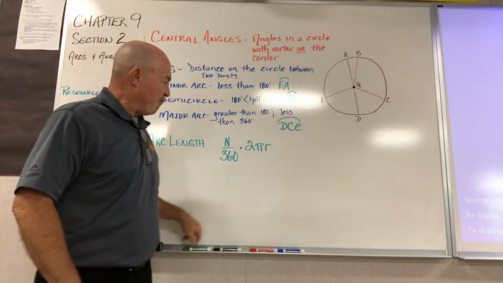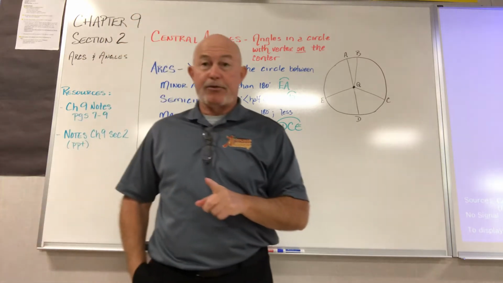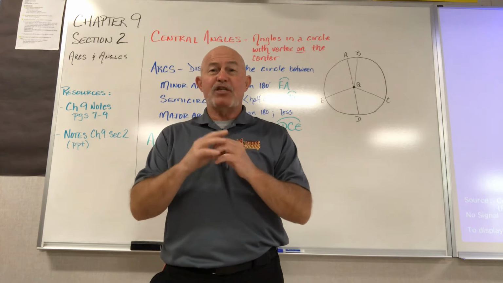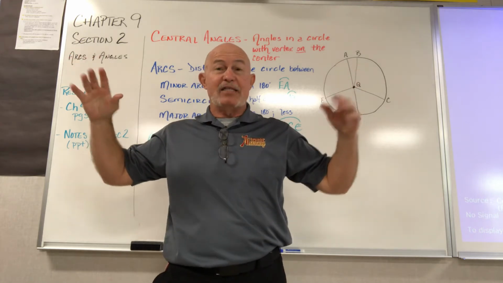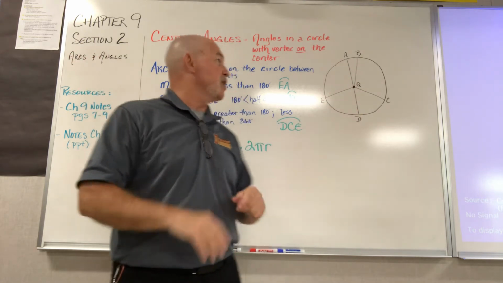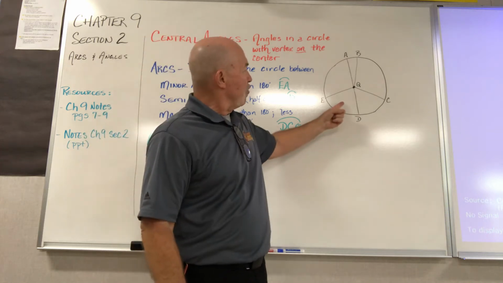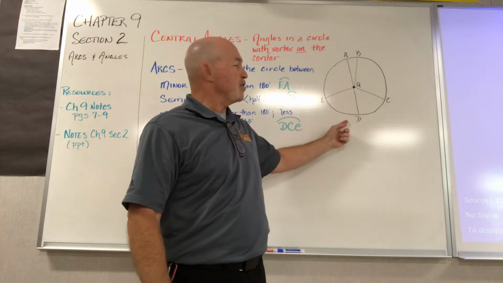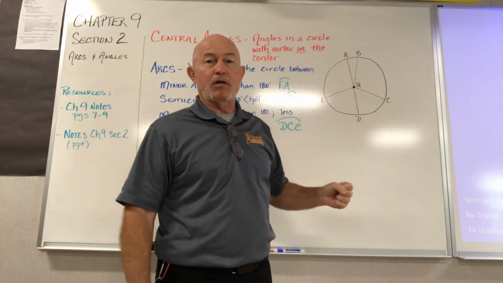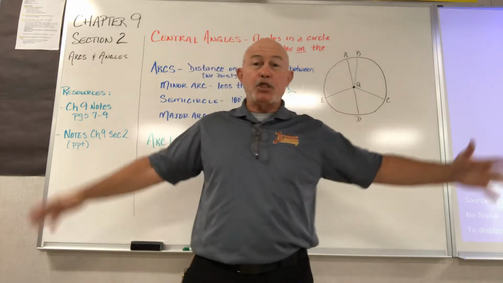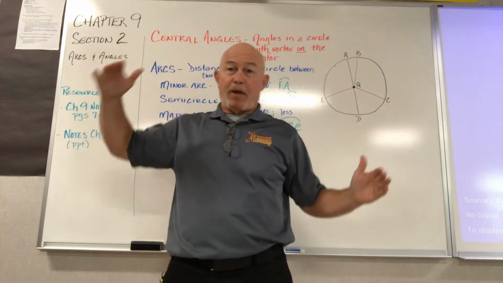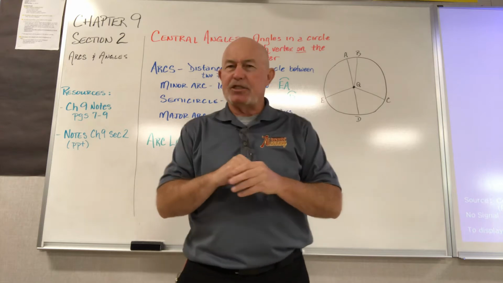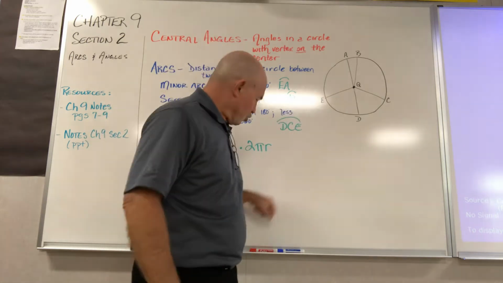Now, if I want a real arc length, okay, think about it for a second. If every circle, regardless of its size, is 360 degrees, and I say, oh, that's an 80-degree central angle, that's going to be an 80-degree arc. So will a circle as big as this room have an 80-degree arc. It's very imprecise, okay? And here's why that works.